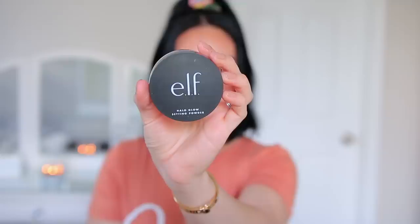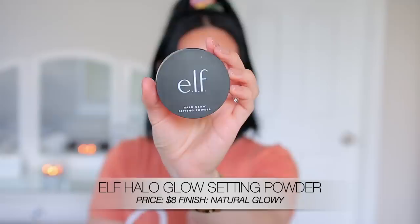I also had to give an honorable mention to my e.l.f. Halo Glow Setting Powder. This is my favorite natural glowy setting powder at the drugstore — the best one I've tried. I'm in the shade Light. It's not glowy to the point where it looks like a loose highlighter, but it has this really pretty natural sheen. It looks beautiful in pictures and makes your under eyes look alive and slightly bright without being too much. It's also a beautiful powder to set on the face as well, and they've added more shades since it first came out, which makes me so happy because it's such a good formula.